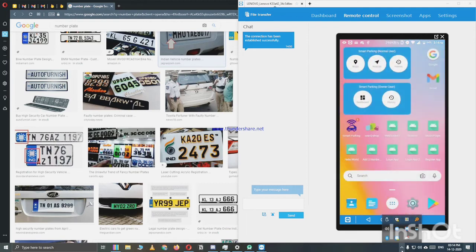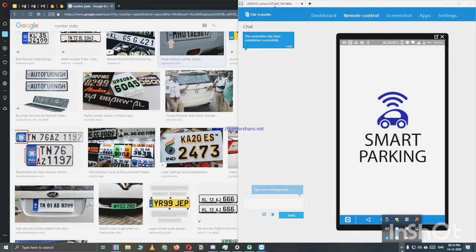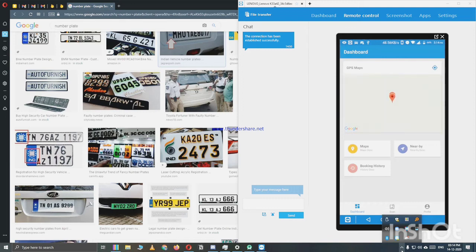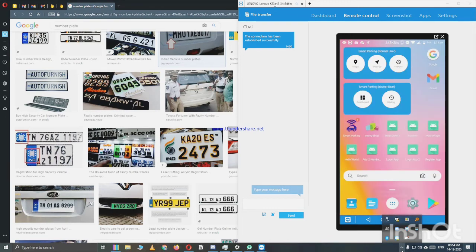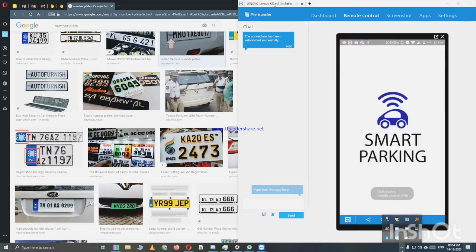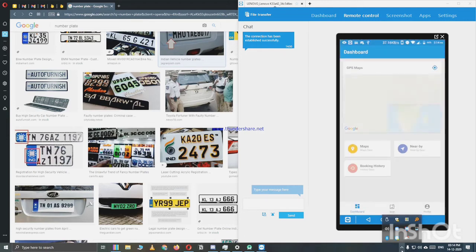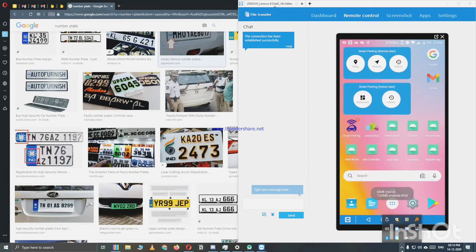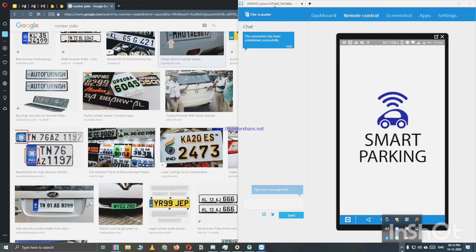Now in the widget section for owner, user can click on the dashboard and open the dashboard page, or user can click on the history. I'm sorry, for the owner, user can open the maps.